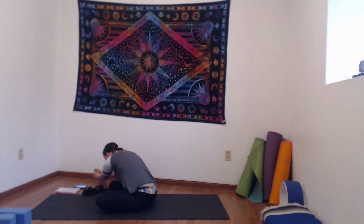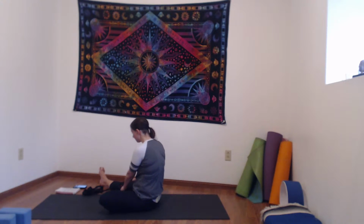And take one more inhale. On your exhale, walk it back. And let's take that counter twist to the left this time. Right hand to left knee, left shoulder rolls open and back. Gaze where your neck feels best.